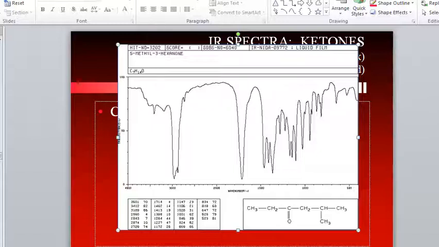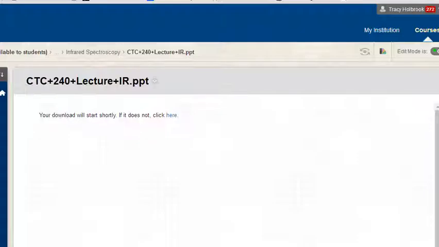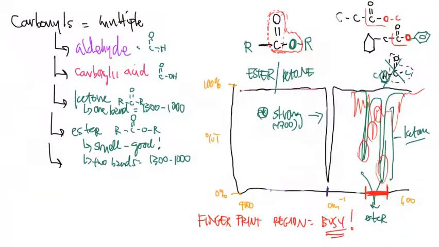There are multiple peaks that are there. Only one of these is important because this thing is a ketone. Which one should I pick? Well, I don't know. I can't tell you. So that's why I'm letting you write down ketone slash ester. Because if it's not a ketone, it's got to be an ester. Those are the only ones that we really look for in that area. Okay? So that sums up the ester and ketone, identifying those functional groups.